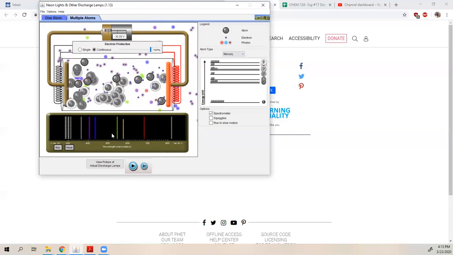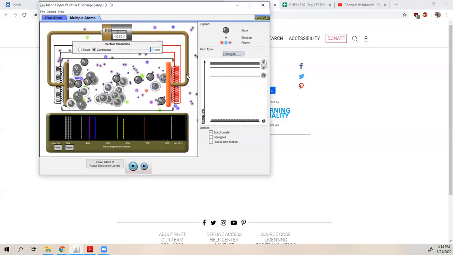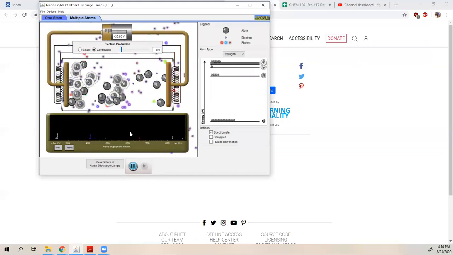We're going to take those values, whatever we would have seen. Right now, they've already got it down here in nanometers for us. If we had done this with our own spectral photometer, we would have gotten centimeters, and so we'd have to make that conversion. Hydrogen, on the other hand, is going to have a completely different look. So when we start to excite hydrogen, we start off on the slow side again.